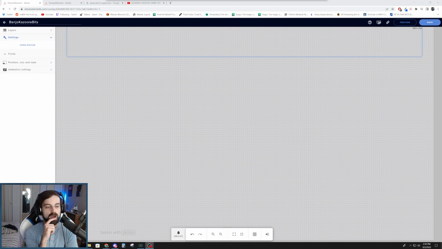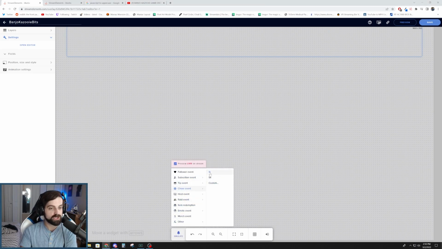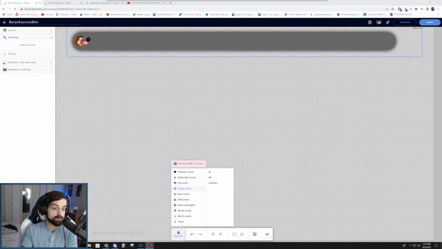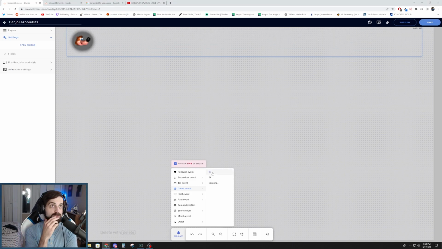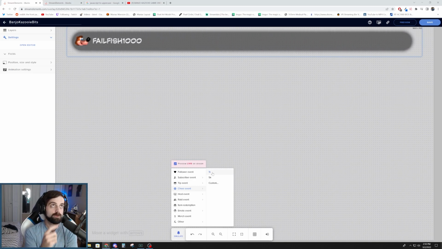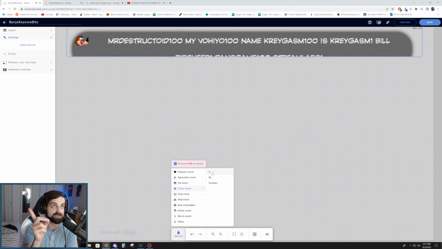So I implemented an alert queue. So each time an alert is added, it is added to the queue. If there are multiple in the queue, it does one, and then it starts the next one, and so on. So we have that implemented. I'm going to emulate some cheers. I'm just essentially spam clicking alerts. So it goes through them pretty fast, but I did add a bit of a buffer. And yeah, there's my problem though.